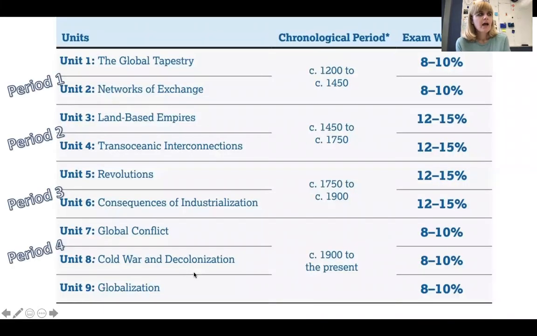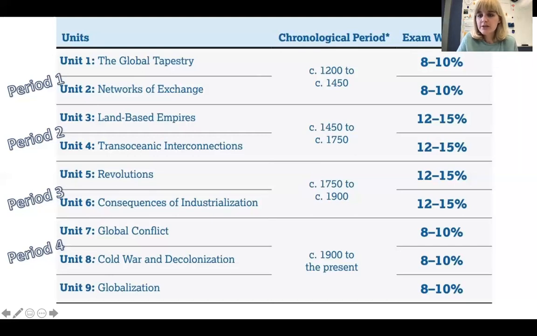Guys, I know that for the most part, I've really emphasized periods in this class, and I think periods are really, really easy, okay? Period 1 is 1200 to 1450. Okay, period 2 is 1450 to 1750, period 3 is 1750 to 1900, and of course, period 4 is 1900 to 2021. But because of the way College Board breaks stuff up, I thought it would be really easy to go ahead and do a review session based on units, okay? So as I said, I'm gonna spend today talking about unit 1. Next class, we'll do unit 2, and we'll make our way all the way up to unit 9.